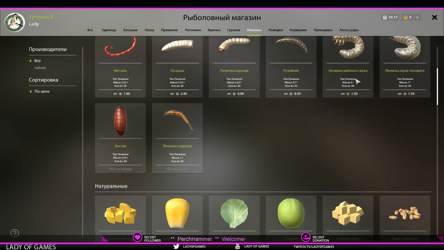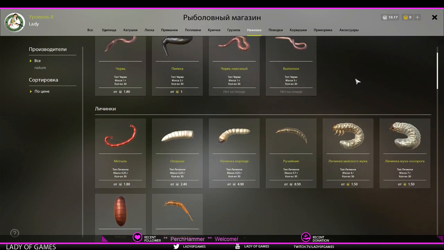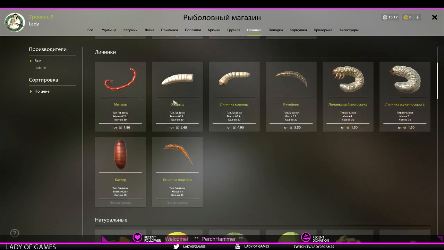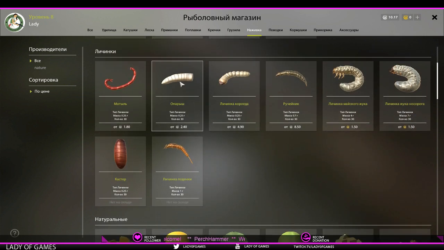Baits. Currently at the shop, some stuff is out of stock, but I would recommend you can fish with garden worms, not the leeches, they cost gold. These are dung worms, and these are actually rain worms. These two are good as well. Maggots is very good to fish with too.